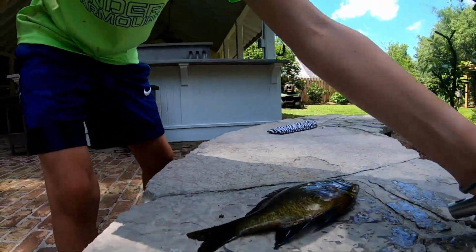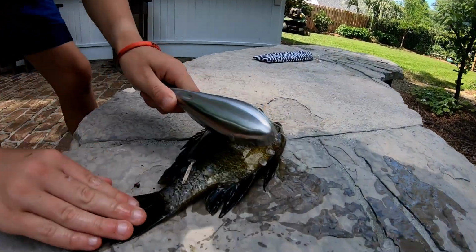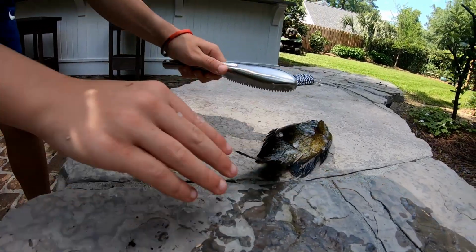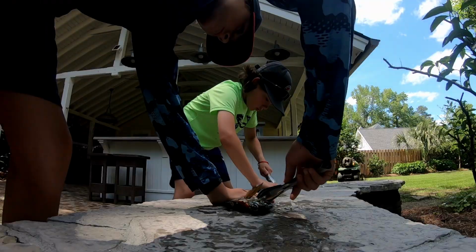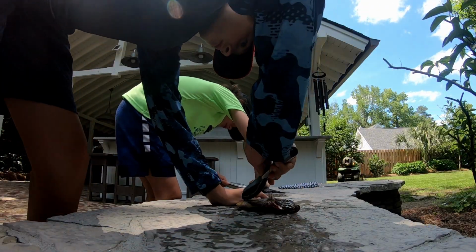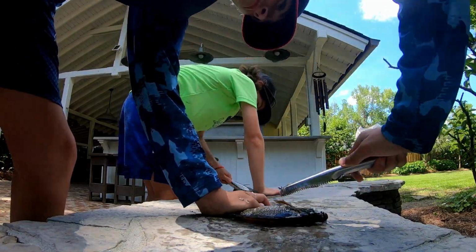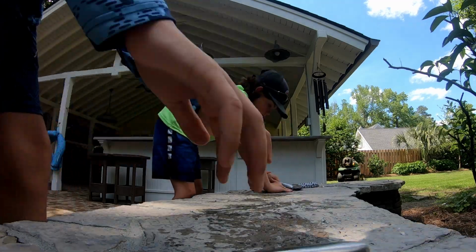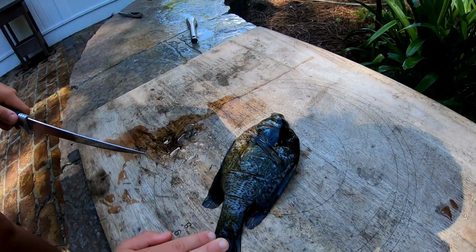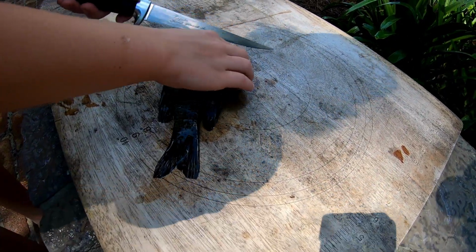Alright, here, you can add this one. And alright, scale up. You want me to scale mine? Yeah. How do I do this? Sounds dry. Sharp things. And now you do it the other way.